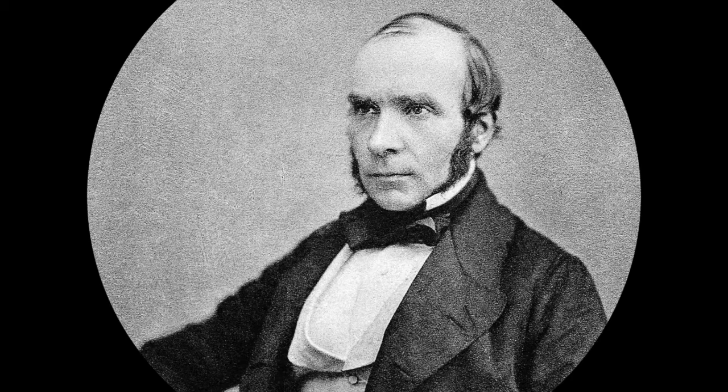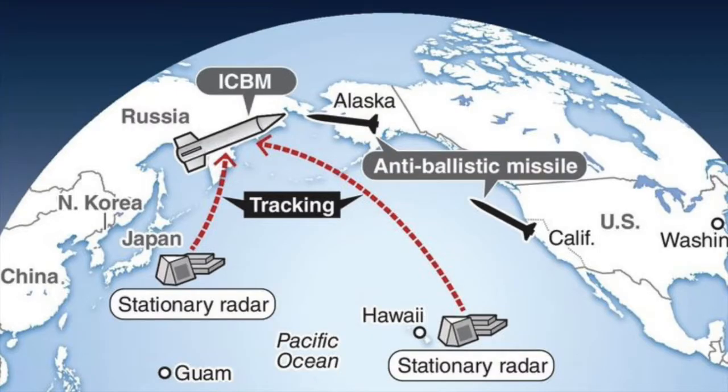Even if the problem is correctly diagnosed, there may be scientific barriers to its solution. The problem of interdicting an intercontinental ballistic missile is seemingly straightforward. You track it and shoot it down with another projectile. The problem is that intercontinental ballistic missiles travel incredibly fast and leave the atmosphere for a good chunk of their travel. By the time they reach their target, they're traveling about 4.3 miles per second, or about 7 times faster than a bullet fired from a modern rifle. That's really fast. Conceptually, the solution is simple. Technically, it's virtually impossible to implement.